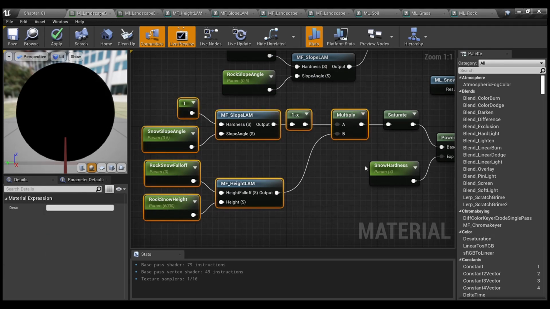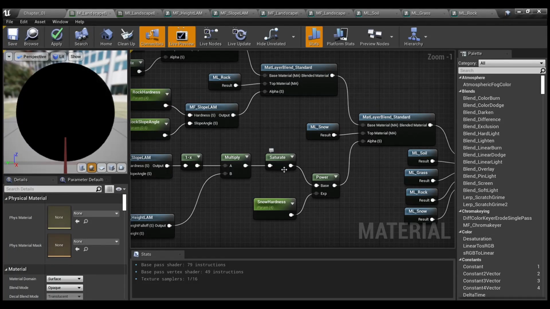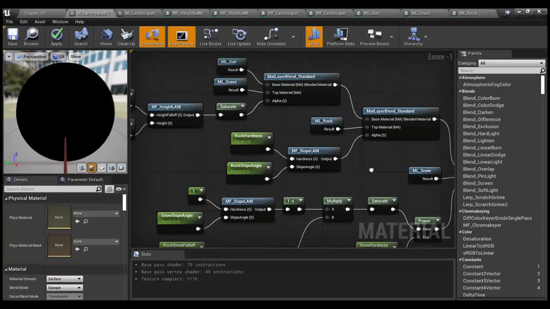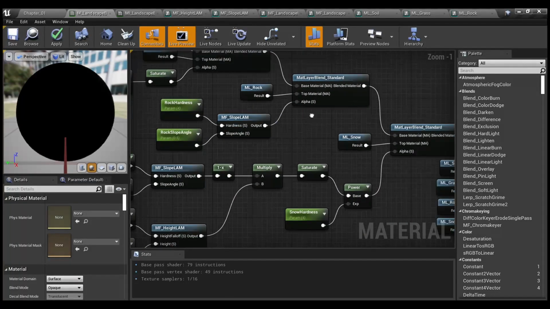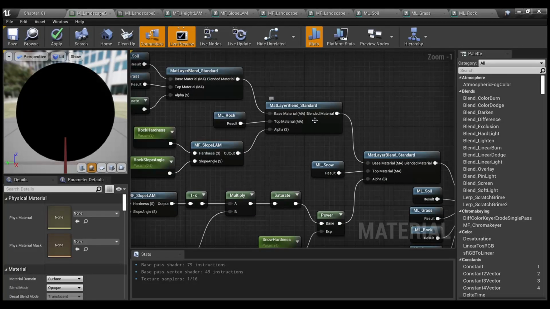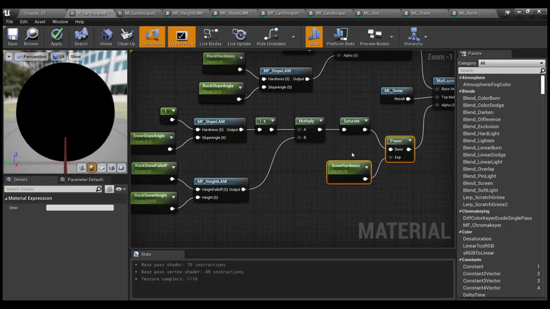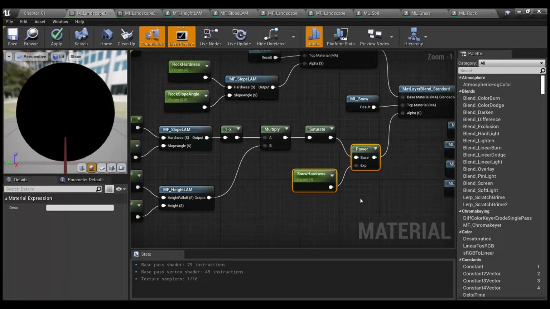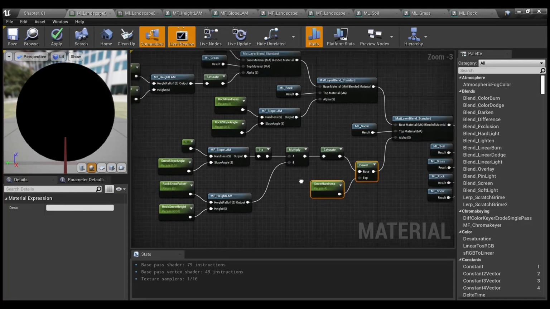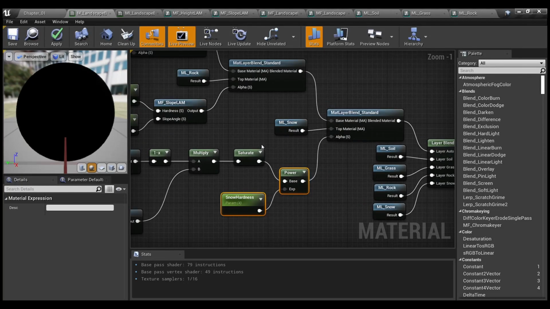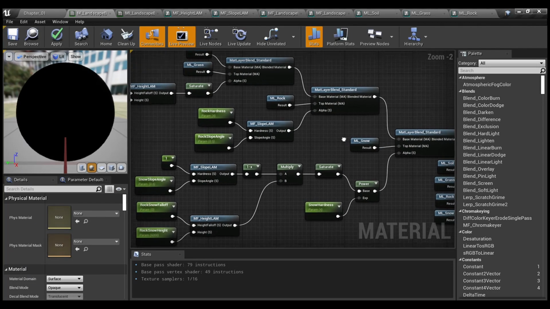height blend, saturate to have the value from 0 to 1, and as you can see, all these operations here are saturated because this blend just needs to be from 0 to 1. Now it's necessary to avoid some artifacts when blending between two layers. And here is power. So right now my blend with the snow material will be proper.